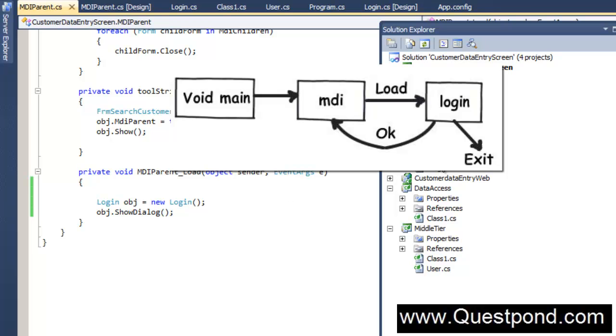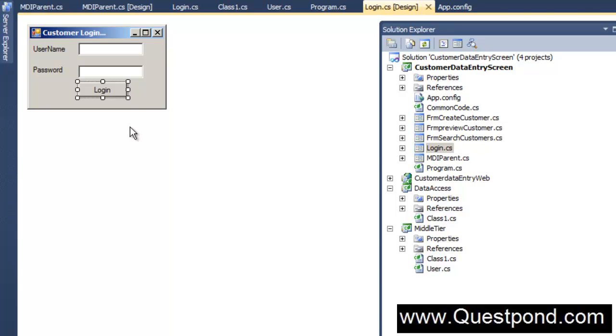What we want to ensure is that when this login form runs, the end user cannot just close this form from here. So first I will restrict him from using this cross symbol to close the form.